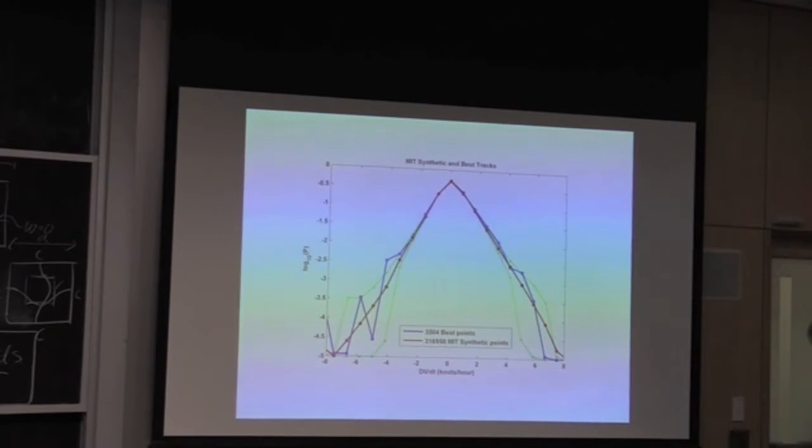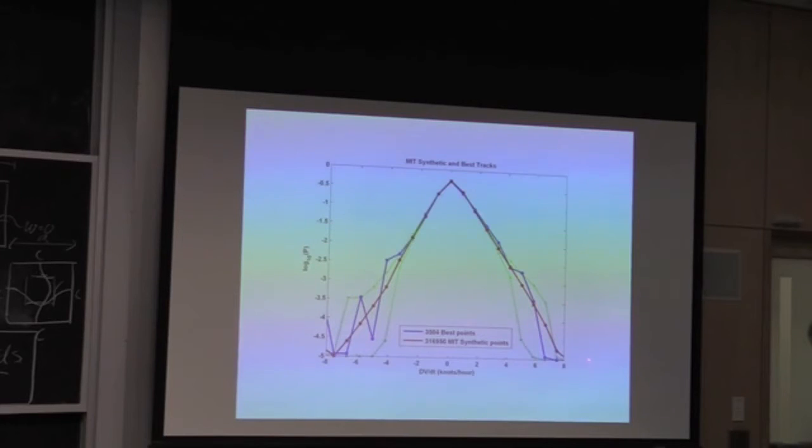Here's an interesting statistic. This is the rate of change of the storm's peak wind speed, and this is simply the log of the probability of encountering this rate of change, which can be negative as well as positive, in these intervals. And since these are basically straight lines, we have shown that the intensification and decay rates of tropical cyclones are very nicely exponential in character. And there's no fat tail on this distribution. So for the meteorologists in this room, there is statistically no such thing as rapid intensification of tropical cyclones. Of course, you can always put a number and say if it's higher than that, we're going to call it that. But there's physically no distinction between storms that are rapidly intensifying and ones that aren't.